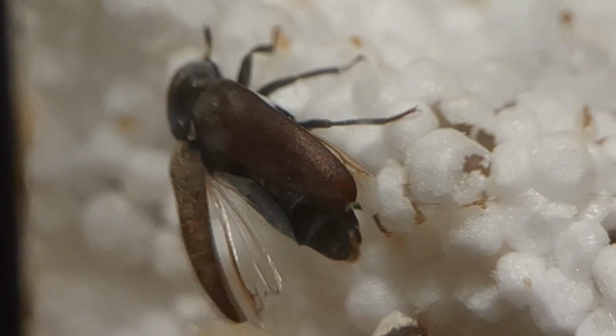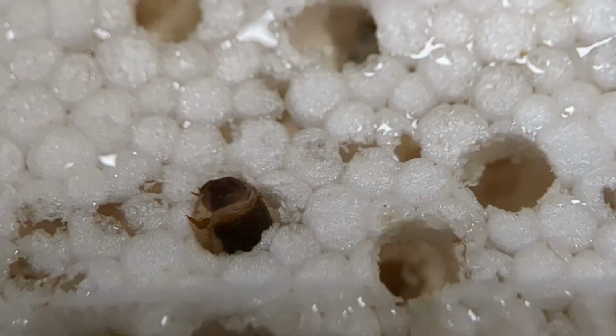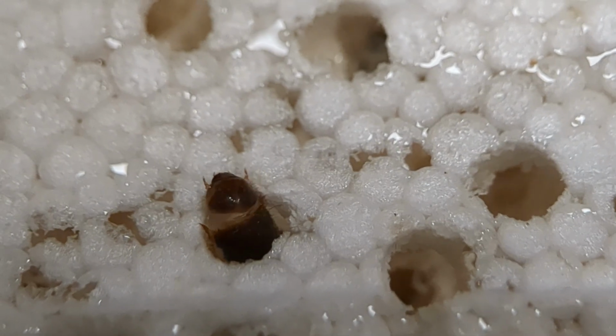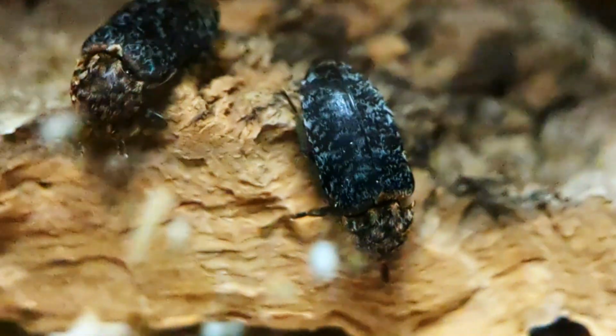The adults of some species gain the ability to fly at lower temperatures than others, and some can even feed on plant materials such as grains. This is one of the reasons why I want a terrarium to observe the behavior of different species in a more natural habitat.